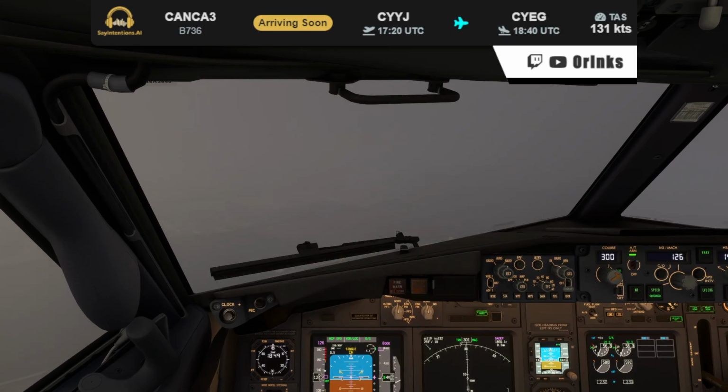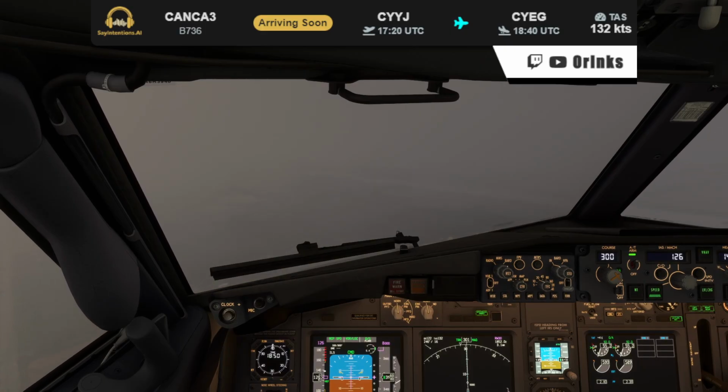Landing checklist. Engine start switches. Continuous. Speed brake. Armed. Gear. Checked. Flaps. Set. Landing checklist completed. Alright, there we go. Autopilot 2 on. Alright, we should be good now. That was unexpected with the approach, you know, like I didn't do that yesterday with the vector, and I went direct, it messed up the whole thing.